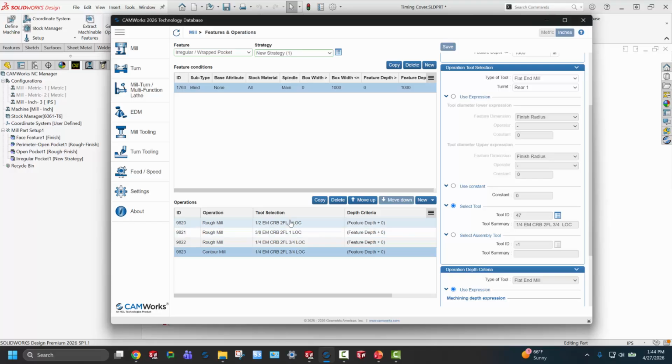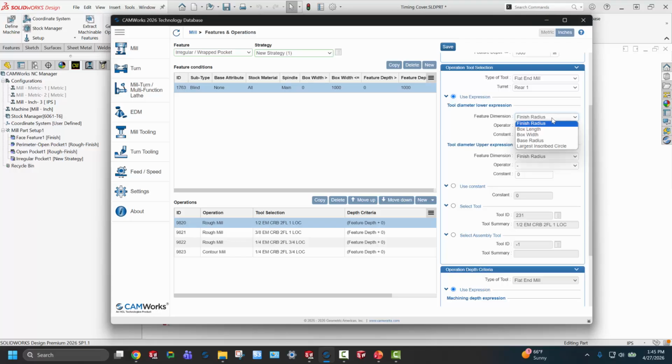If we want this to be foolproof, we want to give it an expression. So I'm going to go ahead and click expression, and I'm going to have several options here. I have a lower and an upper expression. If I hit the drop down, we can see that it says finish radius, box length, box width, base radius, and largest inscribed circle.